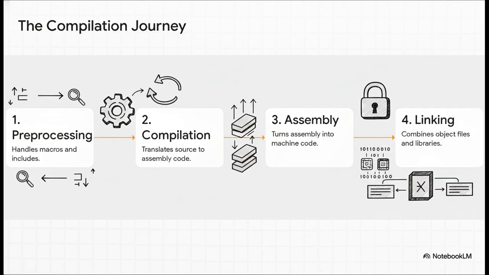It's a multi-step process. First, something called the preprocessor does some basic text cleanup. Then, the real magic happens. The compiler translates our high-level code into that more primitive assembly language. Next, the assembler takes the assembly code and turns it into the actual ones and zeros, the machine code, creating what are called object files. And finally, the linker acts like a master puzzle solver, pulling all the different pieces together, along with any external libraries, to create that single, final, executable file that you can actually click on and run.